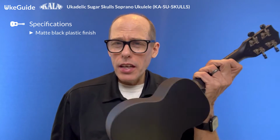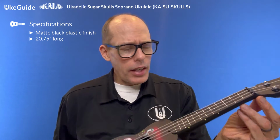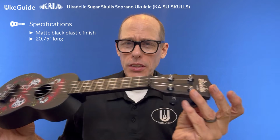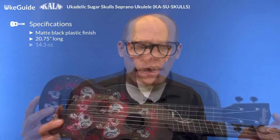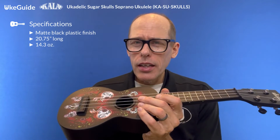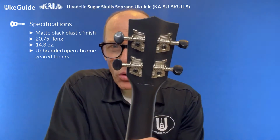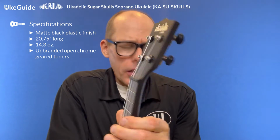The finish on this is a matte black, just the plastic, and the overall length is 20.75 inches from the top of the crown to the tail, and it weighs 14.3 ounces, which is lighter than it actually seems. It has open chrome geared tuners with smaller buttons.